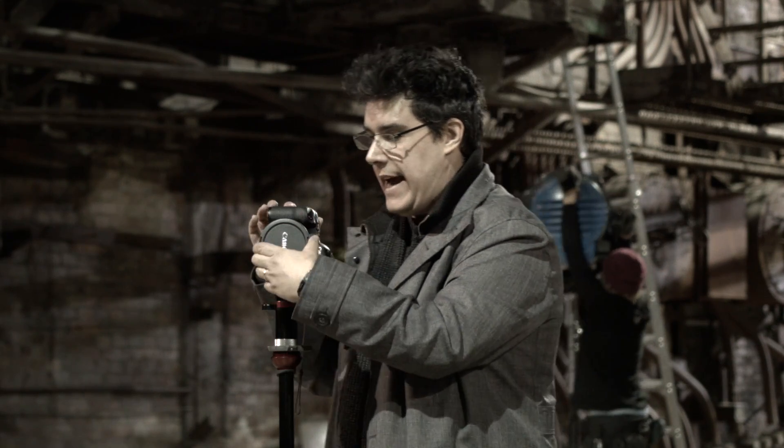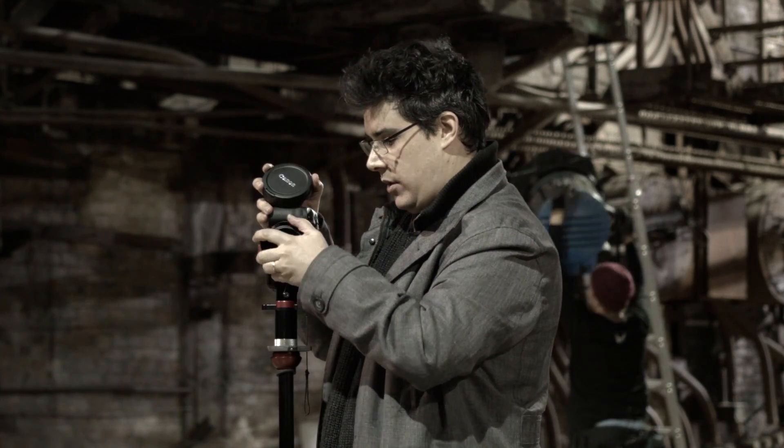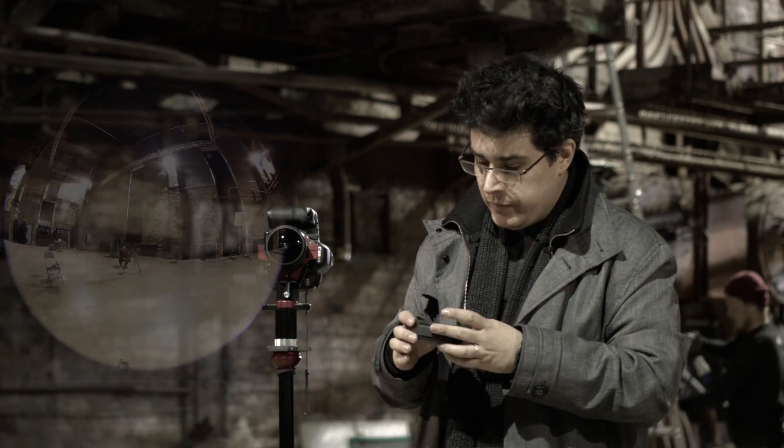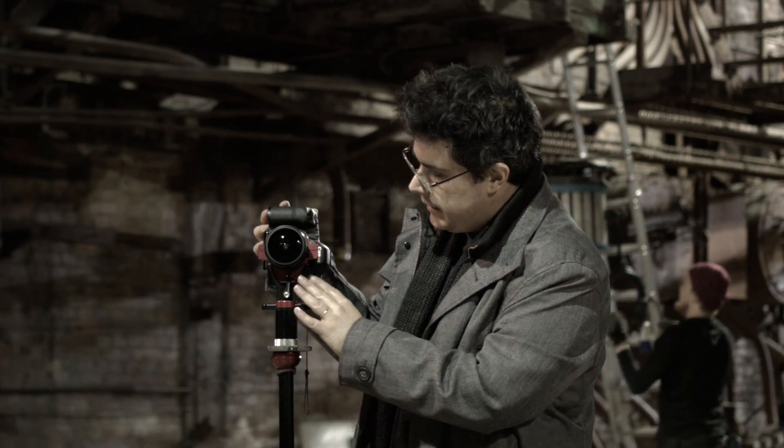The 8mm lens has a cap on both ends, so remove both caps — it can be a bit stuck if you haven't used it in a while. Make sure both caps are off, because with an 8mm lens on a full-frame sensor you see everything — 180 degrees of field of view. Also clean the lens before you start, as any spot could cause problems requiring paint work later. Very importantly, lock the lens to manual focus so you get the sharpest HDRI possible.